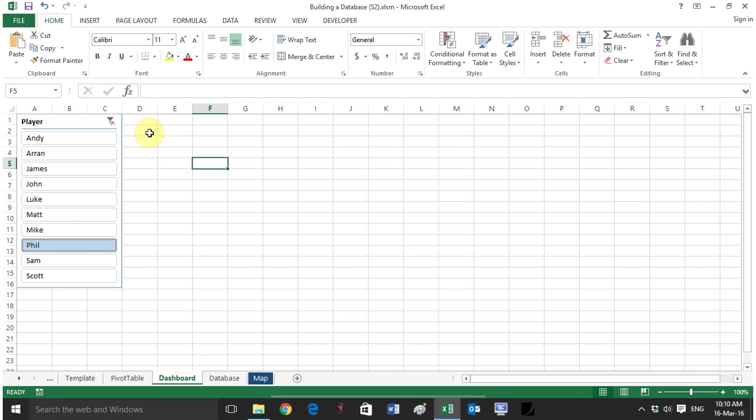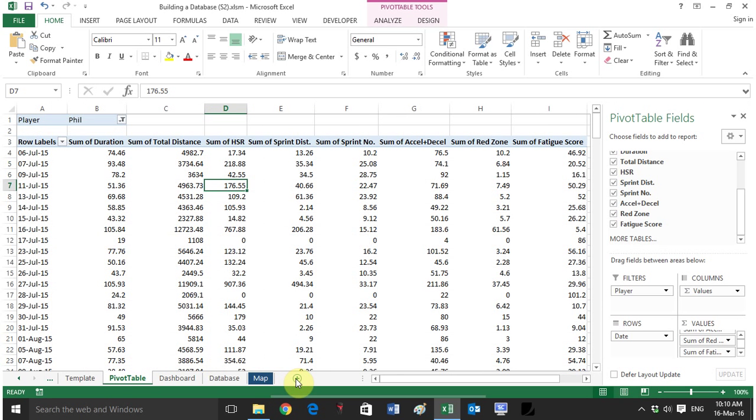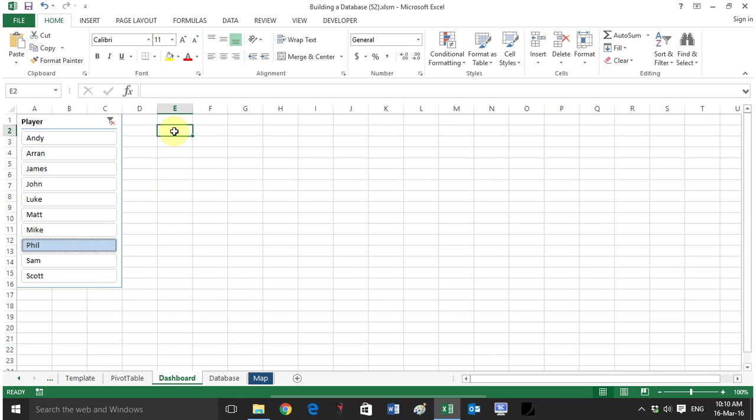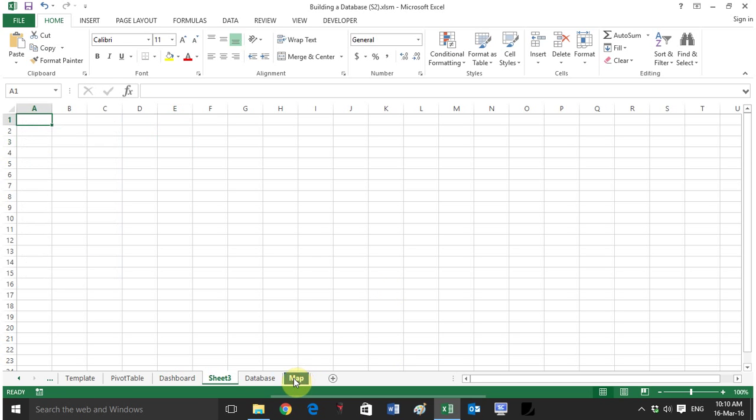So now what we need to do is build a graph from that pivot table for the last 4 weeks' worth of data. So we're just going to come up into here and put a date in there, say for example the 1st of the 10th of 2015. And now we're going to create another sheet, and we're going to name this sheet player ordered. You can name it anything you like, it doesn't matter.